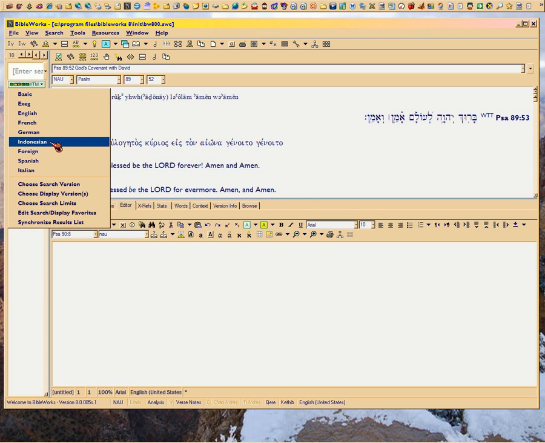Indonesian I'm doing for somebody else. Foreign, that's a collection of foreign languages. Spanish only because I read Spanish, and Italian only because I read Italian. That doesn't mean I can speak Spanish pretty well after about an hour, and French too after about an hour. But these other languages I can pretty much only read. Don't ask me to speak them, I'll make your ears hurt.